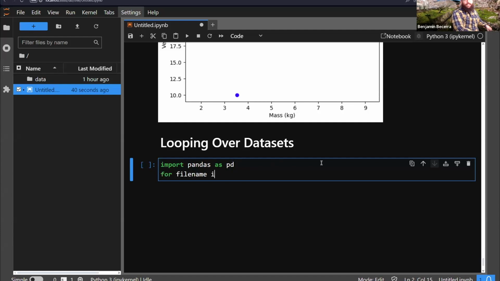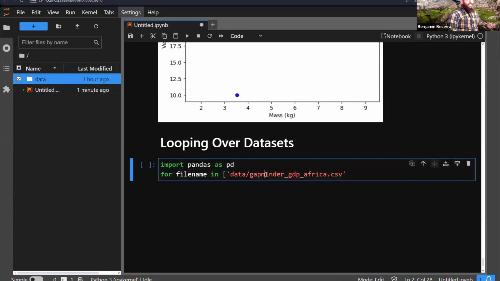So for file name in, and then we got to give it a list of where our data is. So let's try importing the GDP Africa and GDP Asia at the same time. I'm going to copy paste this because the chance of me misspelling it is very high. Okay, so for me, my path is in this data folder, and the file I want is this Gapminder GDP Africa.